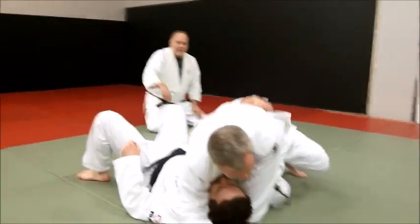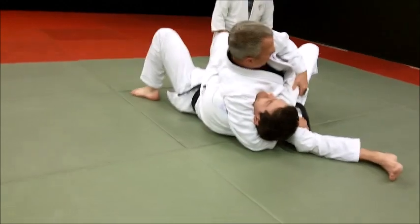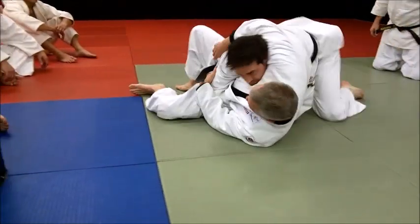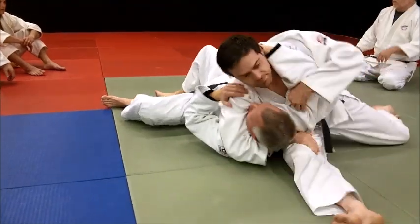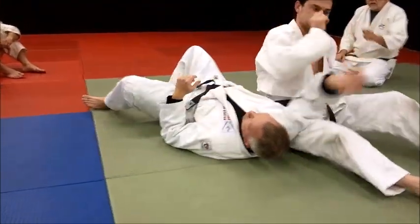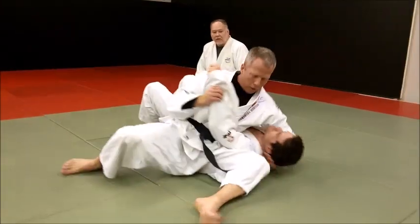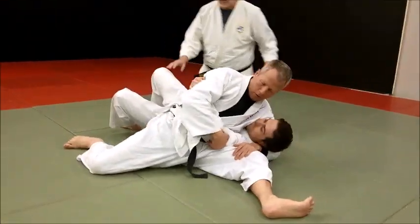So he's got him there in Kesa Gatame. Now see, he body locks, gets under him, bridges toward the head. And don't try to roll him over immediately. Do that again in the same position, Derek. Now, watch.